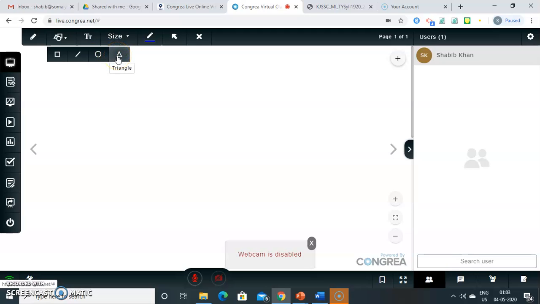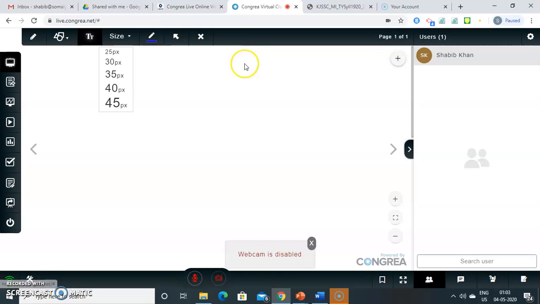So you can use one of them. Then you have a text option by which you can write text. You can customize it, there are different options for font size. You have access to different colors, and you can activate all and clear all. So it's actually very user friendly.